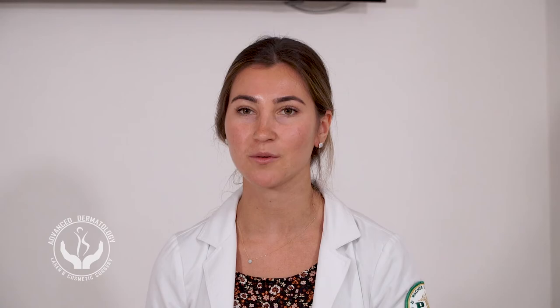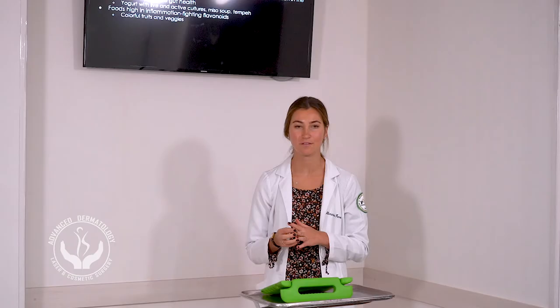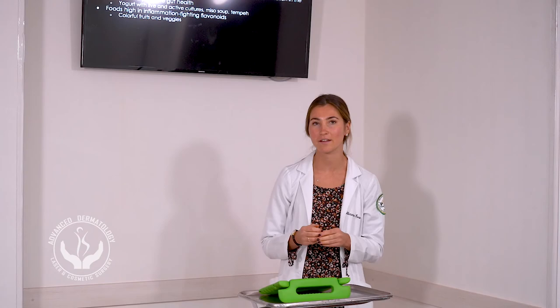It's actually recommended to introduce foods seen as allergens early on during infancy, so children can avoid developing allergic reactions when those foods are removed and reintroduced later. If eczema cannot be managed well with topical steroids, avoiding triggers, and frequent moisturization, then allergy testing is indicated. On the topic of GMOs, it's very hard to determine if they're better or worse for the condition due to variations in crops and individual allergens — further research is needed. Anti-inflammatory diets can help reduce flare-ups: omega-3s from fish reduce inflammation, probiotics restore gut flora, and foods high in flavonoids found in fruits and vegetables also fight inflammation.